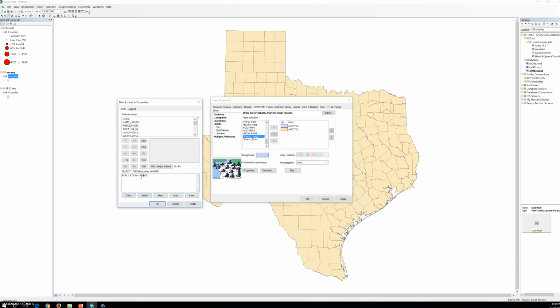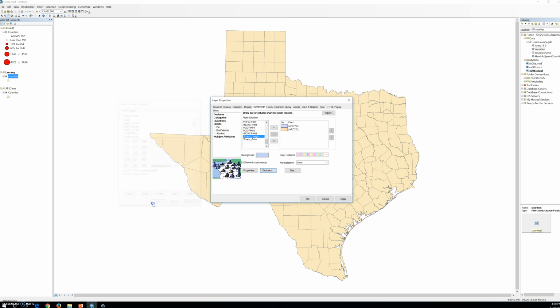After the space we type in 500,000. I already mentioned we cannot use commas as separators to separate digits in query expressions, so commas will invalidate the query. The Verify button can check whether a query is valid or not. But now we're just going to hit Apply and hit OK.